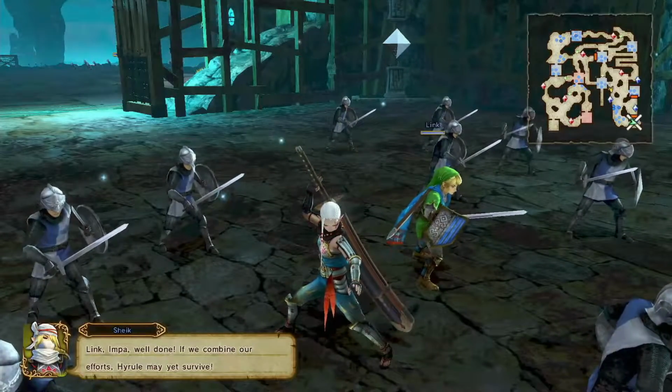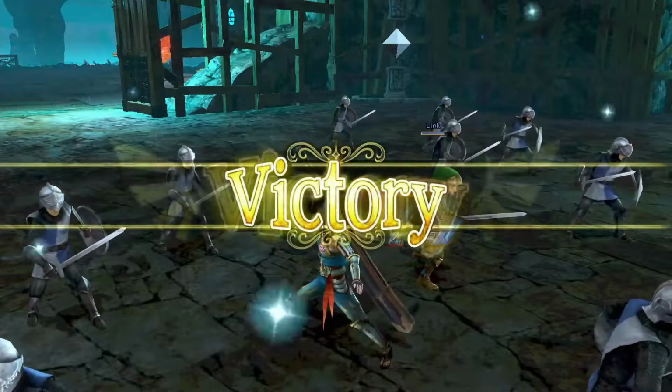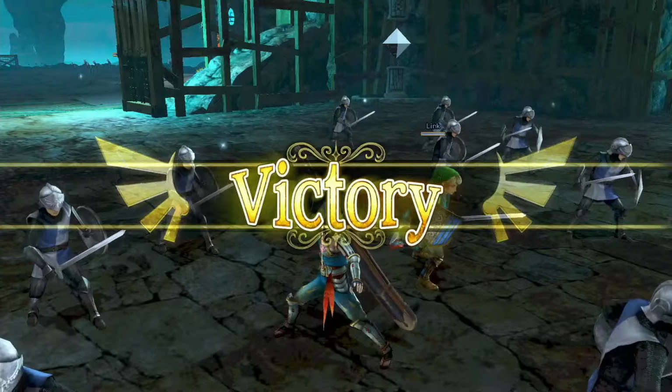Link, Impa, well done. If we combine our efforts, Hyrule may yet survive. May yet survive? Why? Do you know what happens in the future? Probably so.